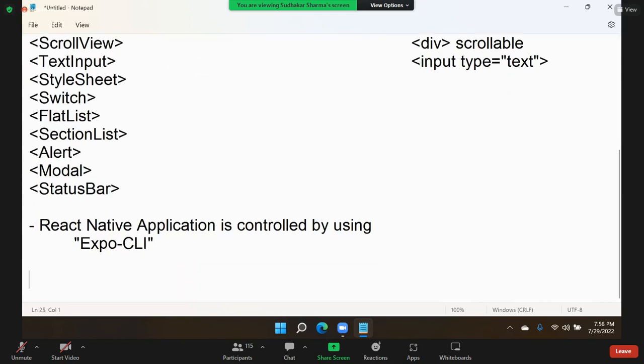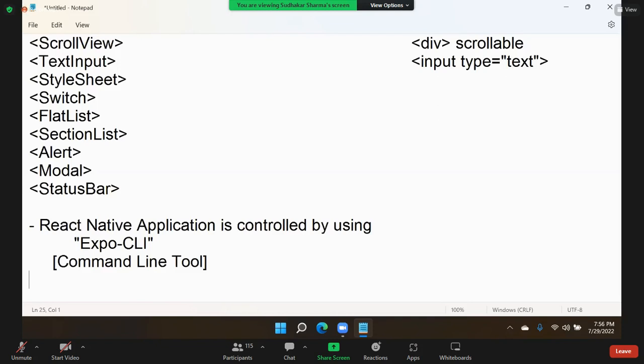CLI is a command line tool, which you have to install on your PC. It will provide all the commands for creating React Native projects and managing them. So this command line tool provides some commands through which you can easily create and manage your native projects.